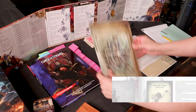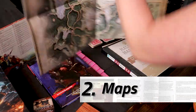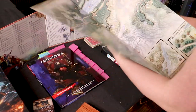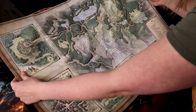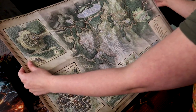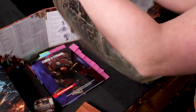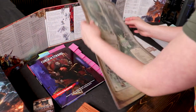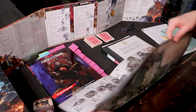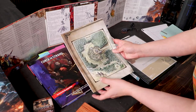Next of all, very important, is maps. You get this fold-out map with your adventure. And this is a very nice map. I'm not saying this isn't a nice map. It's great. However, it has quite a few spoilers in there, so it's not exactly a map I would recommend giving to players. I made that mistake, actually. It was not a good mistake to make. This is more for your reference.